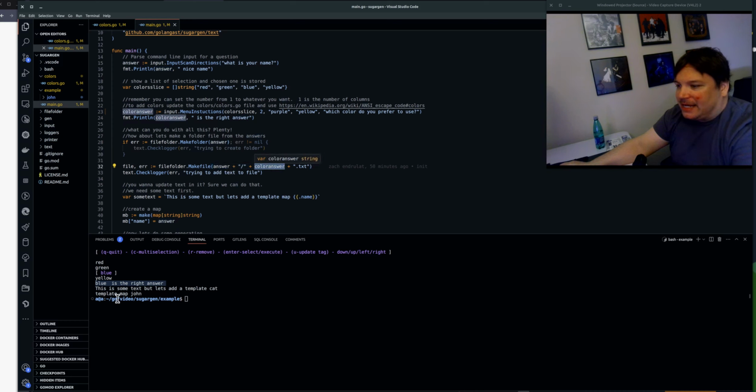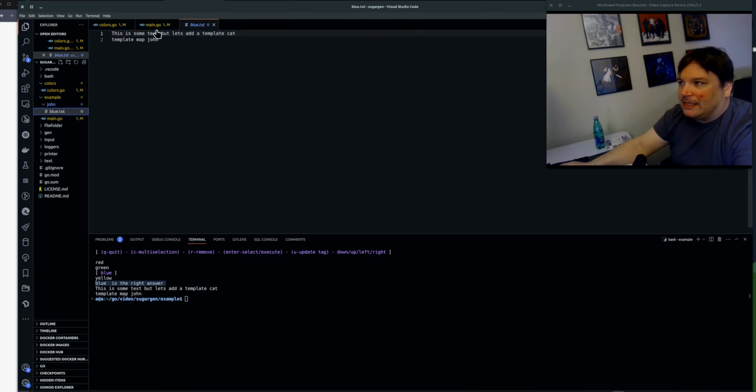So this is that color blue. This is the name John. So it's going to create a folder with John. It's going to create a file with the color blue, and add .txt to it. And if you look, there's John, there's the blue.txt.